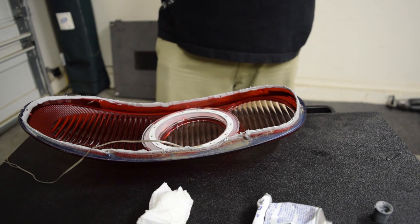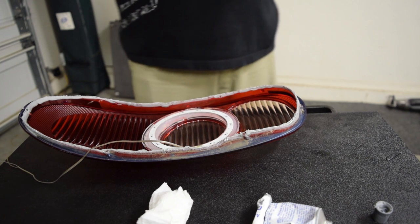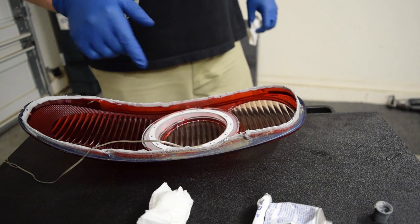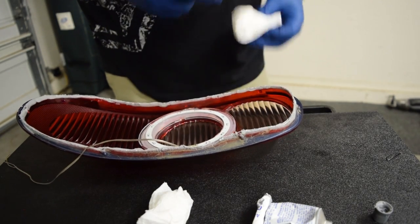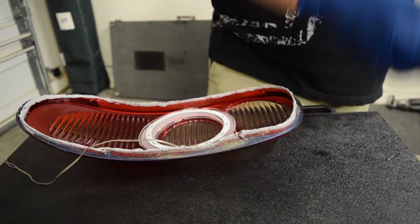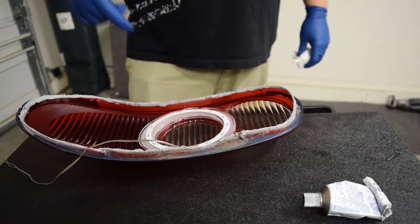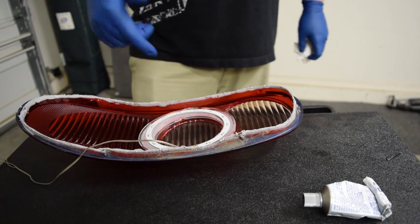That's good until tomorrow. We put this on pretty thick, so I'm actually going to wait 48 hours instead of 24 just to make sure it gets enough time to really dry and harden all the way through. When I did the other one at 24 hours it was still a little wet — dry on the outside but deep in the middle it still had a ways to go. This is definitely not a project you're just going to do in a day. I highly recommend buying a second set of lights so you can keep driving your car while you work, and also so you don't ruin your originals if something goes wrong.